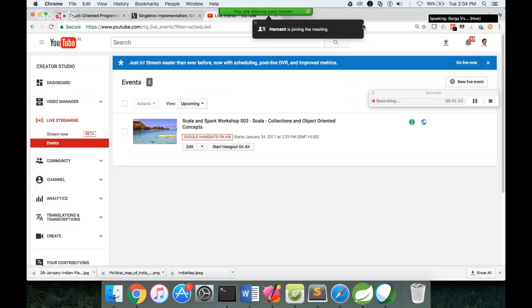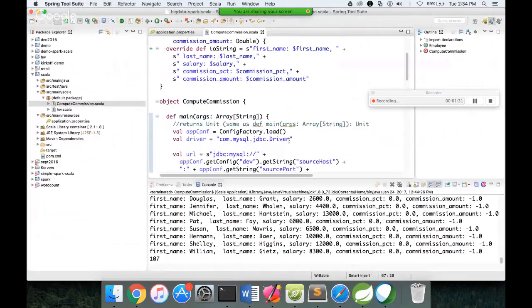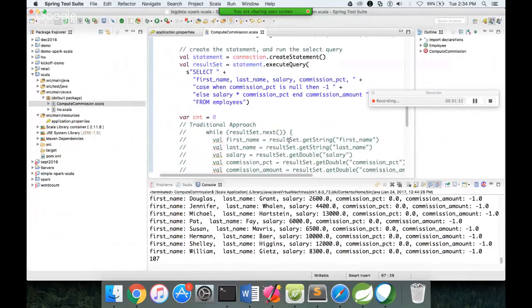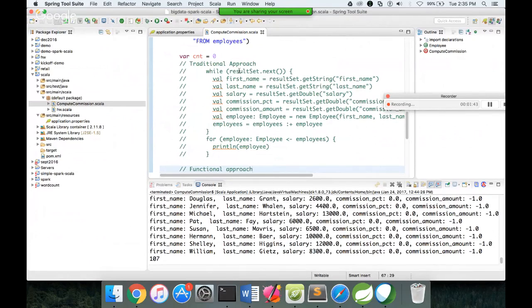The main thing which you need to keep in mind is that you should avoid writing code like this. For example, if you want to get a result set and process it, this is the traditional approach. You go through a while loop, iterate through the result set, extract the columns from the result set, and then do whatever you want.